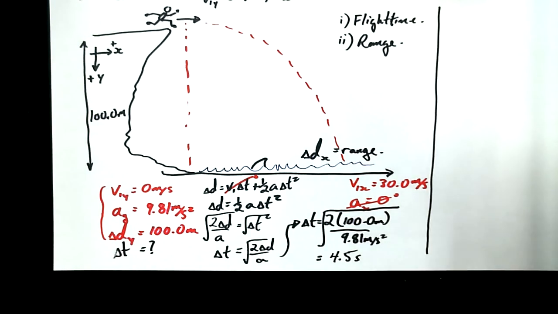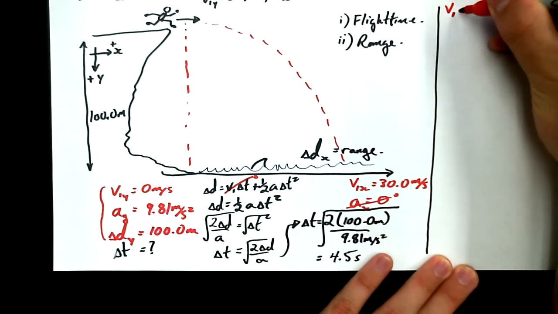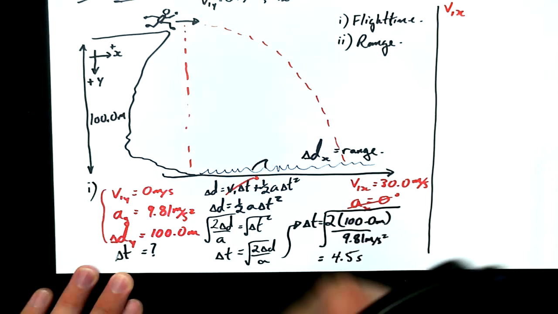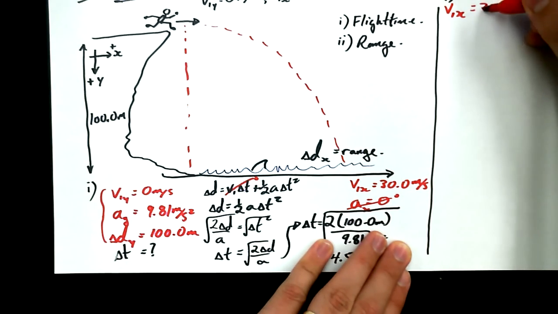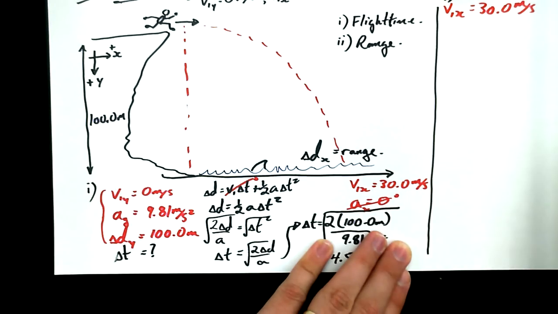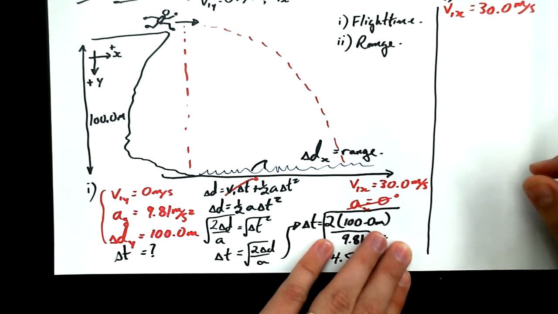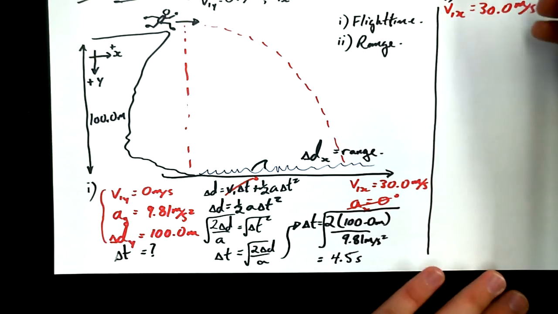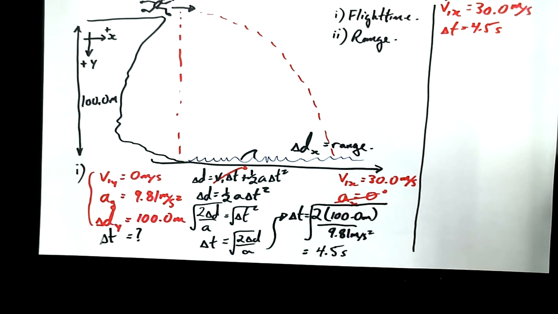Now, if I want to figure out what the range is for little Stewie, I'm thinking, what, x or y? Am I an x thinker or a y thinker? X. Beautiful. All right. So I can make use of this. I'm going to rewrite what I know about the x direction. I know that V1x, so that was, we just solved part i. Now let's do a yi. V1x is equal to 30.0 meters per second. And we used to say that's all we knew, but now we know something new. We know how long he gets to travel at 30 meters per second. We know how much time he has before he hits the ground. We know that we've got 4.5 seconds before little Stewie splashes down.